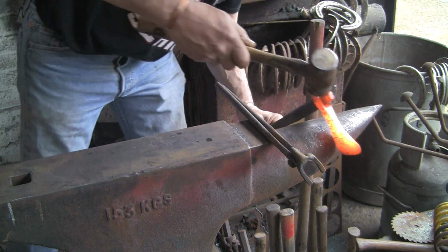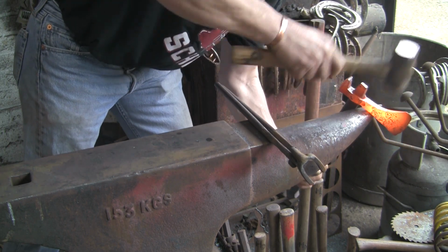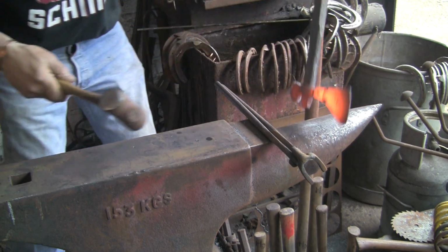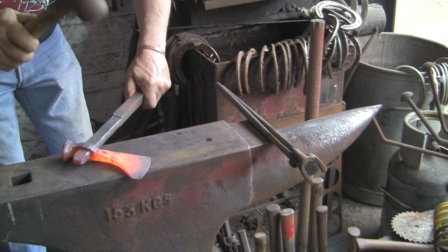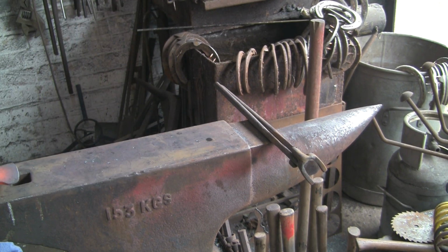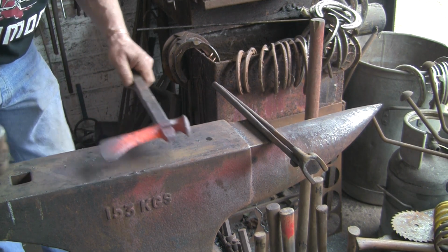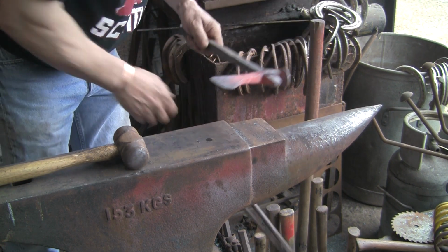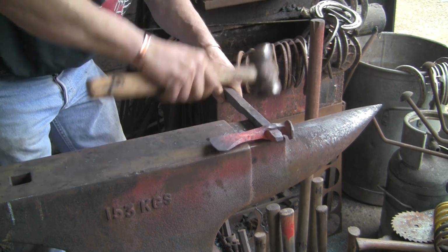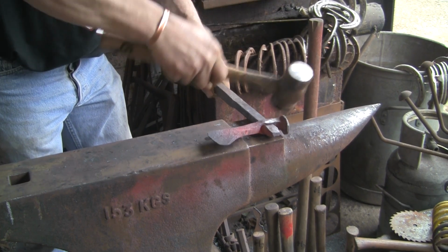Right. I don't know what I'm doing there. I think I'm trying to get it. Of course, now you can't see it now. I've moved the camera up the other way. Basically what I was doing, let's get them out of the way, was that, but on the other end of the anvil. Just trying to swell those cheeks a little bit.